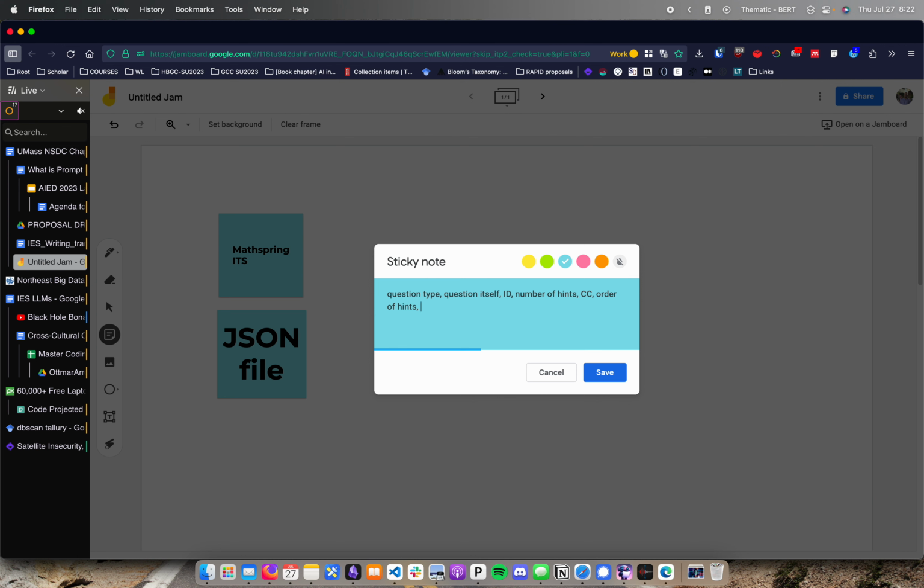But if it's not a feature in MathSpring, that's fine also, because I'm using this with another tool of my own, which is usable math. But order of hints, it also gives me if there are any videos. I'm going to call it media, including photos, videos, YouTube videos, or videos that we have created, or animations that we have created. It tells me if it's present or not. If it's present, it tells me the path. That's all I need. That's all that comes in a JSON file. And it also gives me the text of the hints.